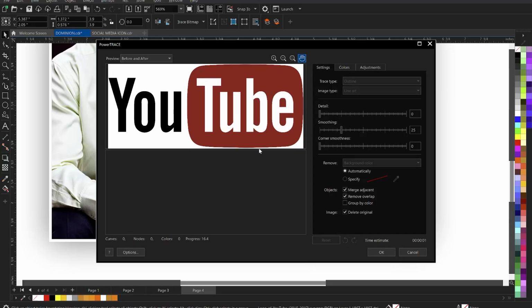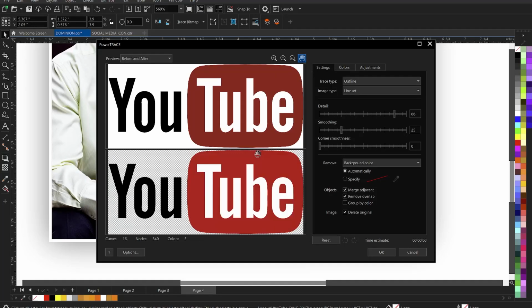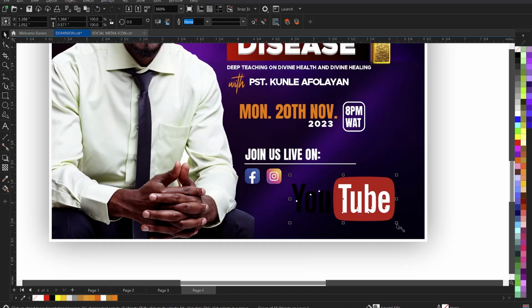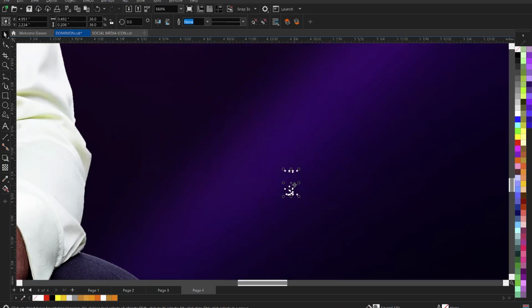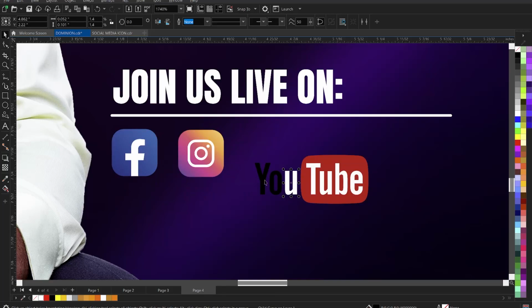It will give you this. Then you press OK, reduce it and delete the original. This is what you need. So now you can give it a color. Give it color white. Give these two color white too.